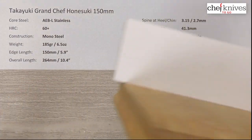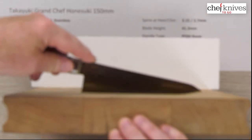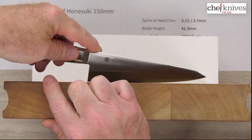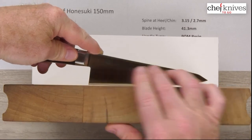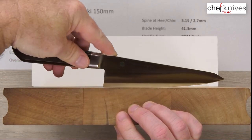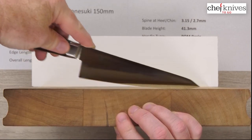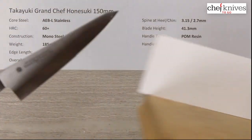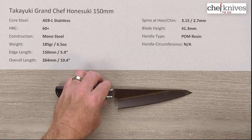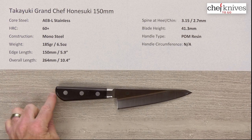In case you have a need to use your Hanesuke blade for other tasks on a cutting board, here's what it looks like. You typically have lots of clearance for your fingers because of the way the handle comes in and the spine sits at an angle to the rest of the blade. It's not going to be ideal for processing veggies, but for the odd quick task here and there you may find it quite useful.